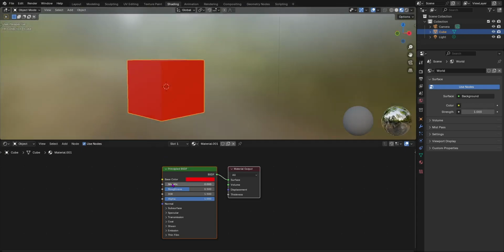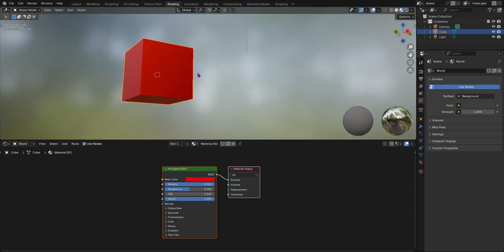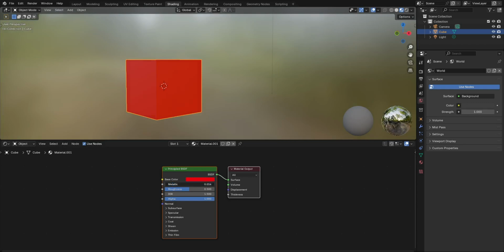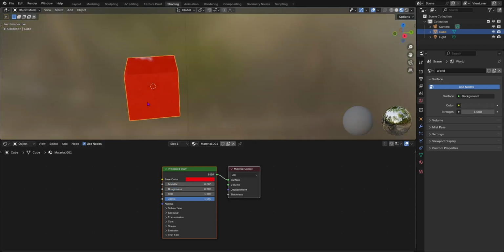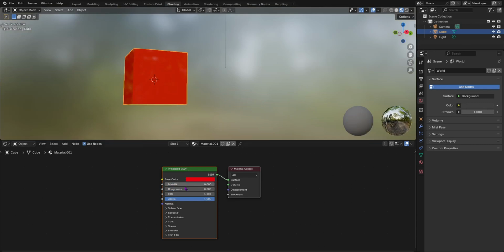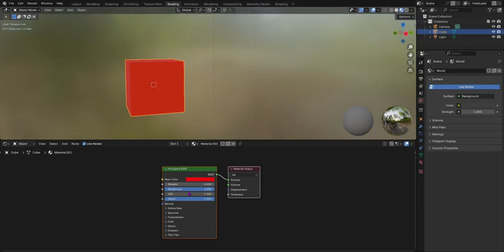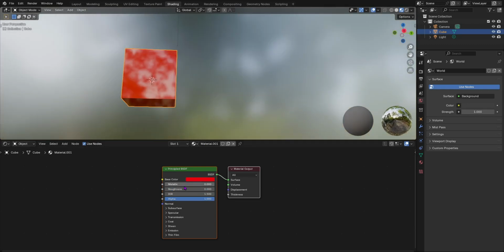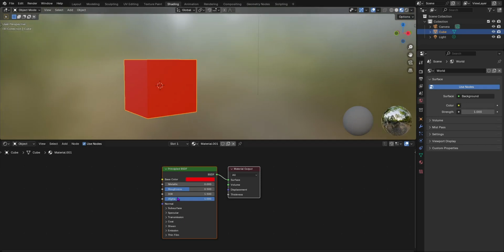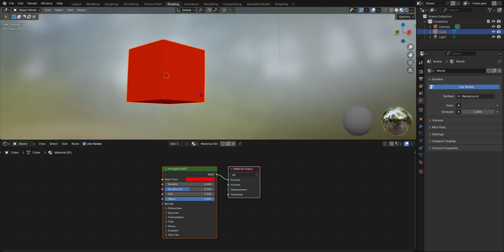The metallic is obviously going to, if it's one, it's metallic, as you can see. Zero is not metallic, and then roughness, zero is shiny, one is not shiny, okay? As you can see, this is very shiny. Leave it at 0.5, which is going to be between shiny and not shiny. And you don't have to worry about the IOR, it's just between the white and the color that you've chosen, okay? And then alpha is something to do with the mask, but you don't have to worry about that because you won't be using it that much.